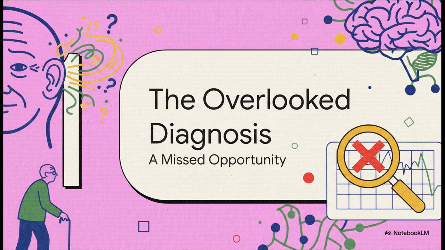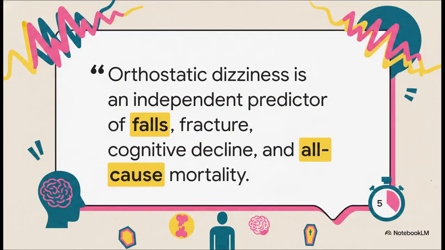Dizziness can feel like such a frustrating mystery, not just for the patient, but for us as clinicians too. It's incredibly common, especially in older adults. It can affect over half of those in residential care. But so often, a really key clue is just completely missed. And the stakes of missing this diagnosis, they are incredibly high. We're not just talking about feeling a little lightheaded here. This is a powerful predictor of falls, of fractures, of cognitive decline, and even mortality. That's why a simple bedside test can literally change the entire trajectory for these patients.